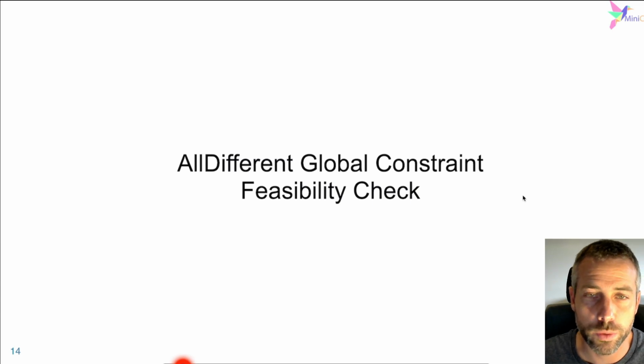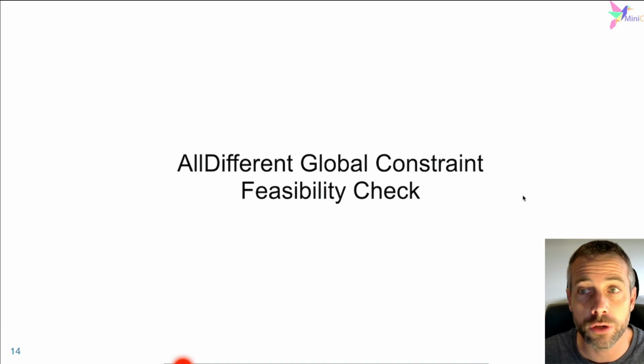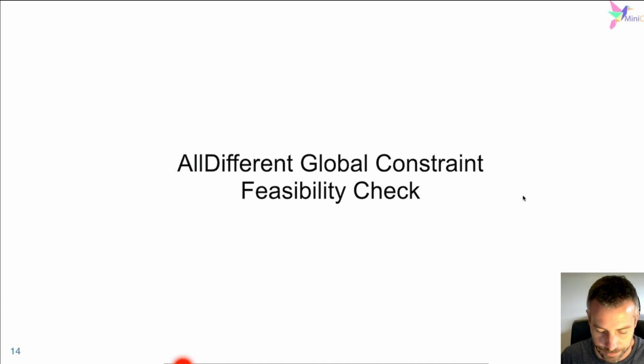In the previous video, we have seen the forward checking technique for filtering the all different constraints. Unfortunately, although it's very fast, it's not able to remove all the infeasible values, and it's not able to detect any infeasible situations for the all different constraint. So now we will design a global constraint for the all different constraint that is able to achieve domain consistency, so detect as soon as possible that there is an infeasibility for that constraint, and is able to remove all the additional infeasible values.